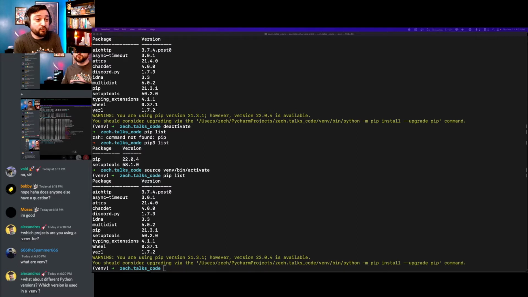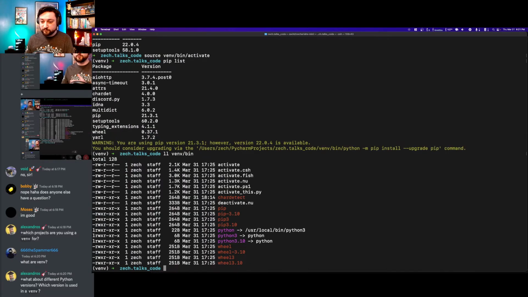Whatever you link to, like where I showed it links, we can show that again. You see this link right here. That's what is going to be used. Whenever you type Python, it's going to run that file right there. So whatever that link points at is going to be the Python version that gets used. So I will generally use PyEnv on my Mac to install multiple versions of Python.